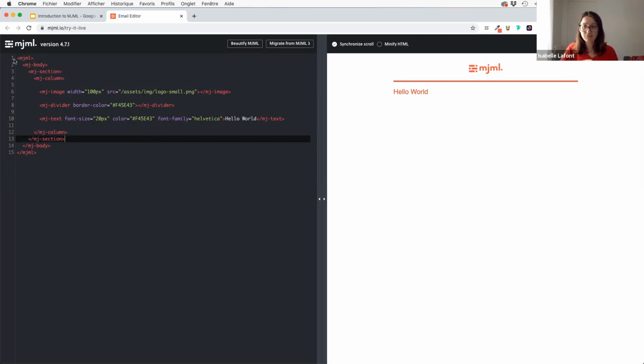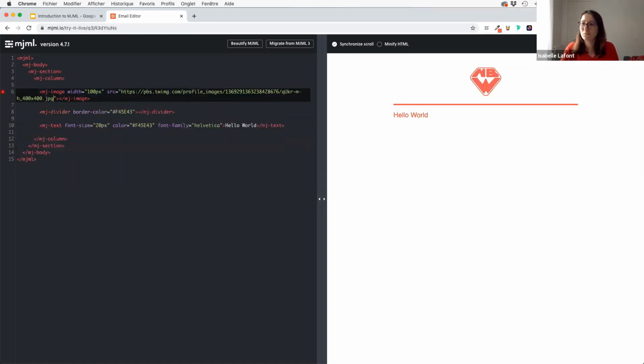So basically we've got the MJML first tag, which looks like the HTML. And we've got body with a section. The section will just be like your div class, something like that. And you have your column, and inside the column, you have an image, divider, and mj-text. So really simple from this place. So first I'm going to change the image, because I mean, we're not talking about MJML. We're just going to put the logo. And I'm going to change the size a little bit bigger.